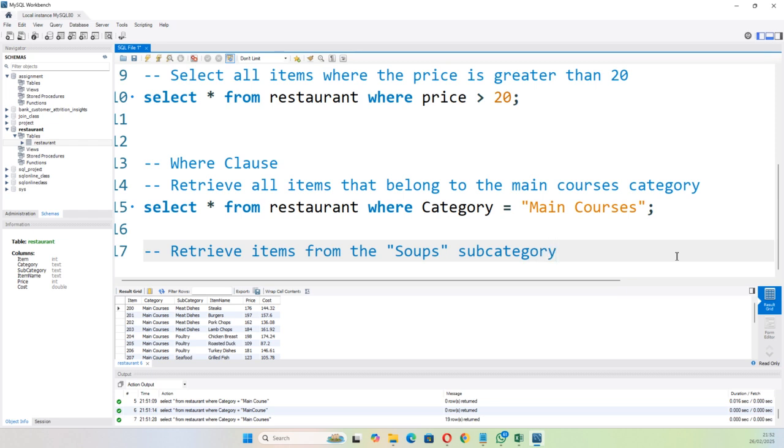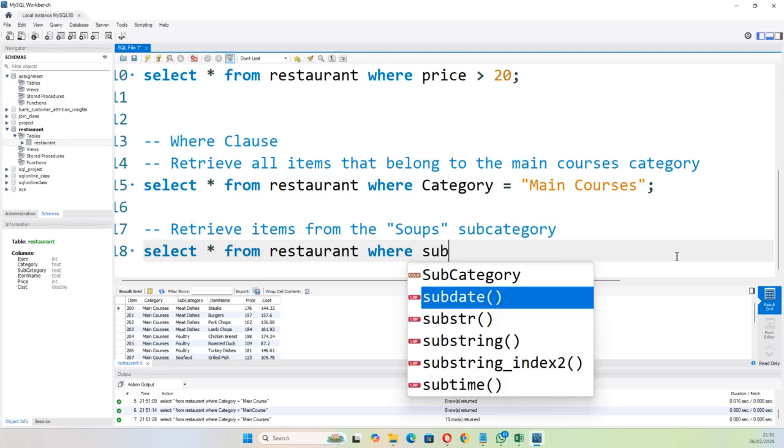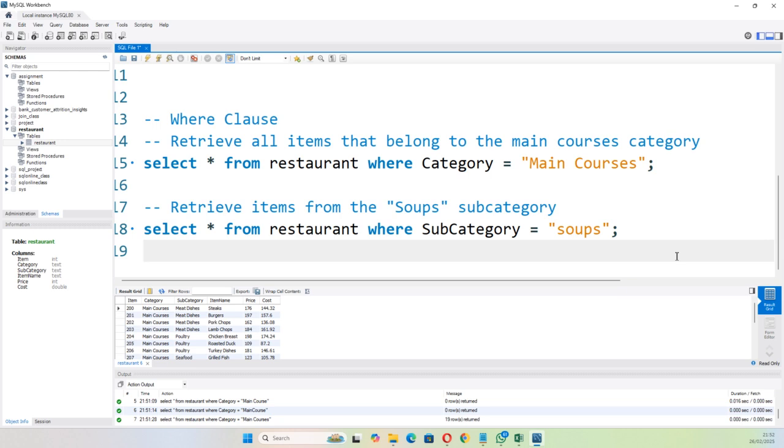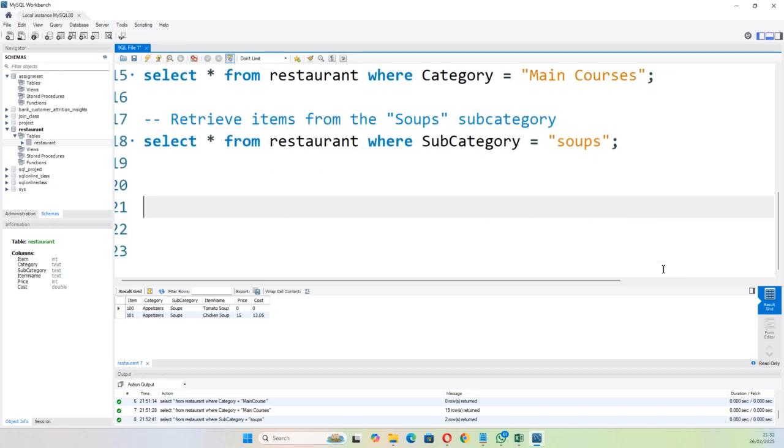Select all from restaurants where subcategory is equal to soups. Two rows.